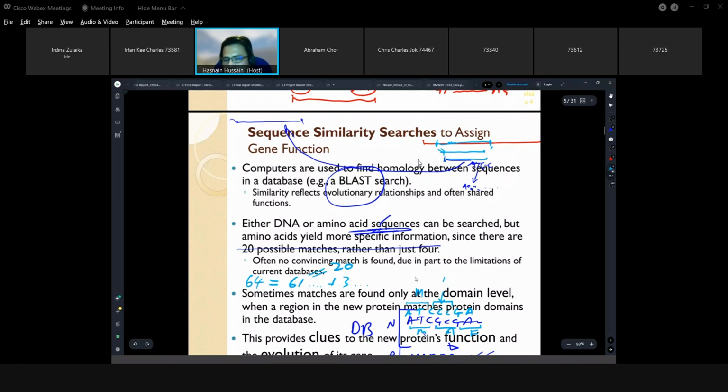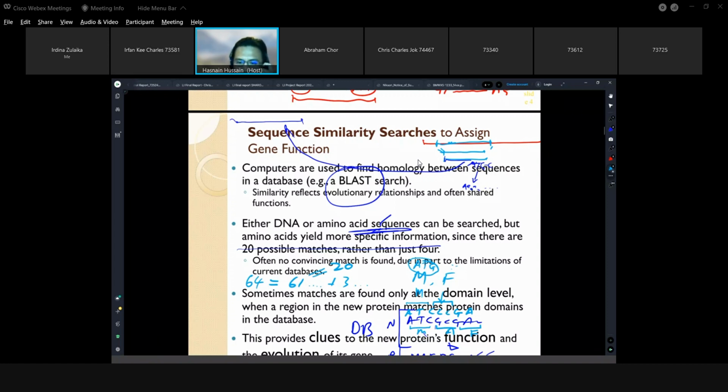Wobble hypothesis, remember? For example, only 2 amino acids are represented by a single codon each. One is methionine, the other one is phenylalanine. Methionine is represented by ATG. Phenylalanine, I cannot remember, but these are the only 2 that have a single codon representing 1 amino acid.